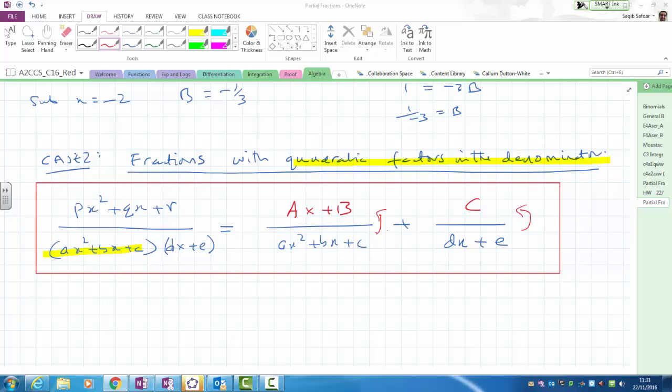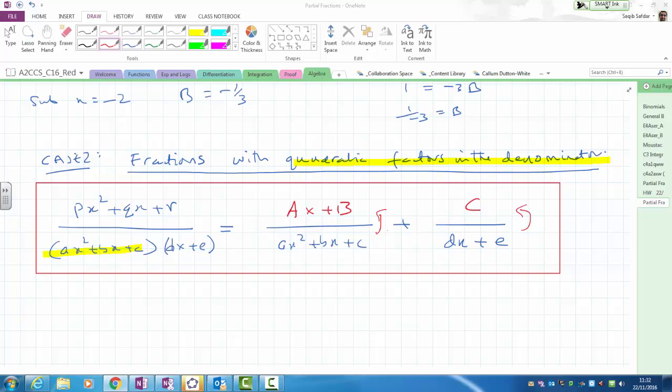Say A times plus B. AX plus B. It's a linear expression. Why? Because below it I've got quadratic, and so as a proper fraction, above it, I mean, it could be A is 0, for example. In some cases, I'll have it. But the point is, what if A isn't 0? But as a proper fraction, if I've got a quadratic below, then I'll obviously have a linear above. What if I've got a cubic below? What would be above it? Quadratic. Okay, so you get the idea.